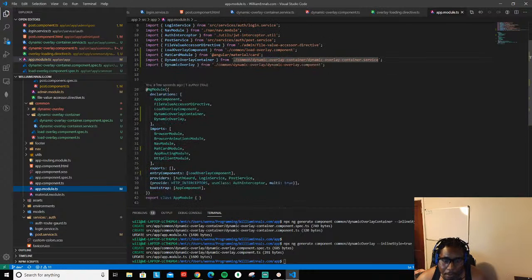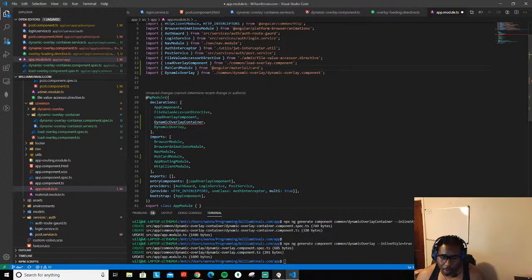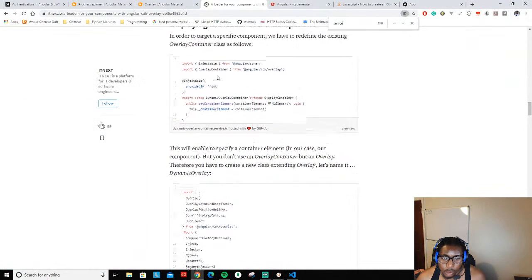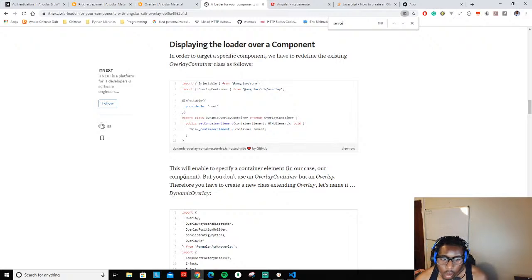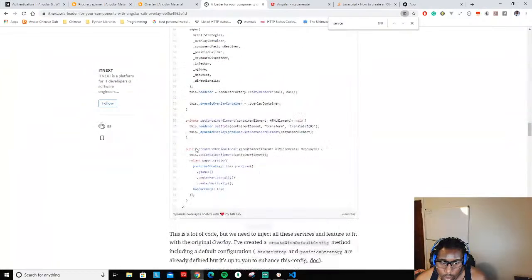So in here, I'm gonna go ahead and pull out that dynamic overlay container. And I just want to verify that. So right here, this will, yeah. So dynamic overlay.